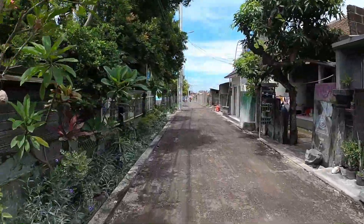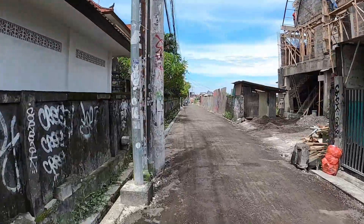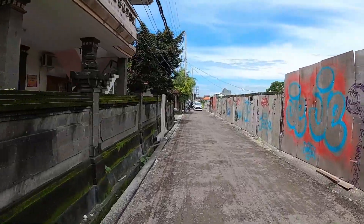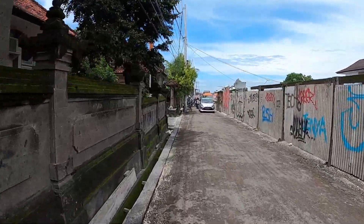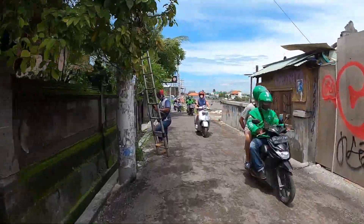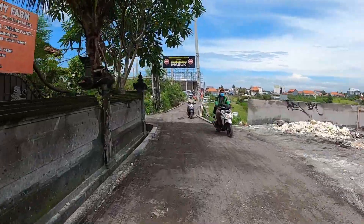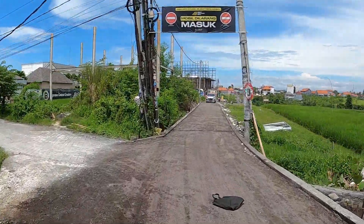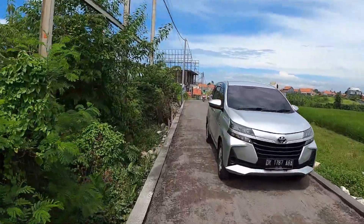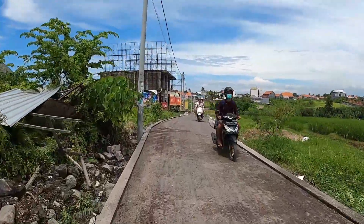They are fixing the road actually. As you can see, the road situation is getting better now — it's not done yet, still ongoing, and still a little bit dusty and also slippery, so you need to be really careful when you drive around here. A car is coming from the opposite side. I think this shortcut is not really ideal for cars, because before they started fixing it, cars couldn't go through.